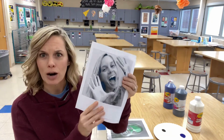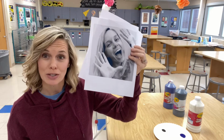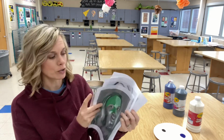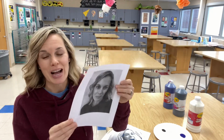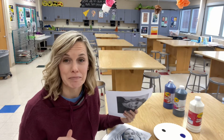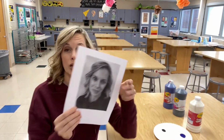These are all in-process ones that I've started before. You can be creative with your facial expression, or you can just be simple. Sometimes teeth are a little tricky, so if you want to try and take a photo with your mouth closed, go ahead, but it's not impossible. You'll see on the Google slide my teeth show, so you can smile fully if you would prefer. You definitely have to have a printout because you're going to be painting directly on the printout image of yourself.